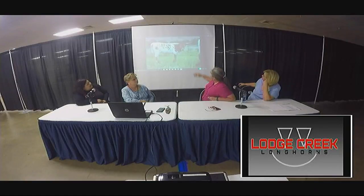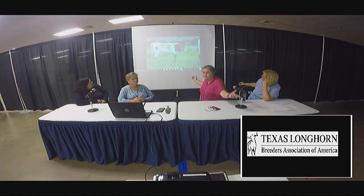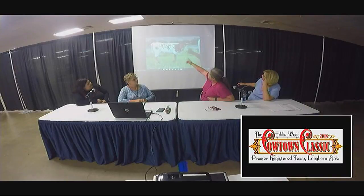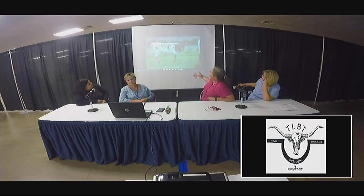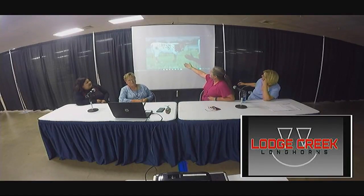Now that's the horn shape we all like to see in our youngsters. This is a concealed weapon daughter. A lot of them tend to have roll out in that low horn that stays out. She is, in my estimation, a little rough in the pelvis, but again, she shows a traditional longhorn structure. She's not an Angus, but I don't breed Angus. To me, she looks like a traditional longhorn.